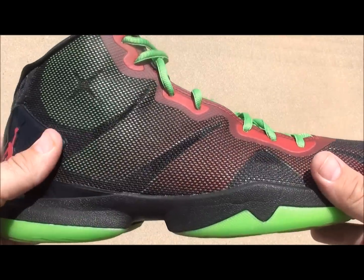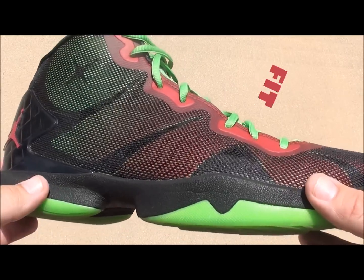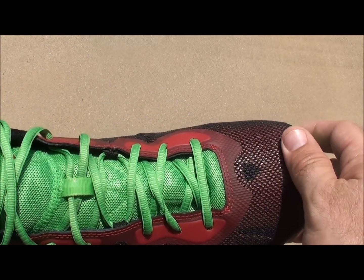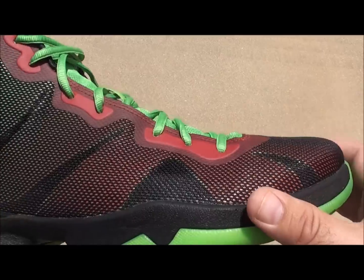Alright, next up we'll hit the fit. Fit is true to size, definitely true to size. I wear 10.5 in everything. I went over this before. 10.5 in these feels great, fits perfect. Got about a, not quite a thumb's width right here from the end of my big toe to the end of the shoe, which gives me just enough room.